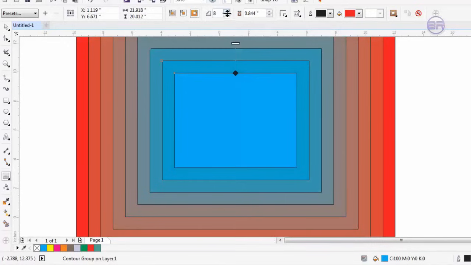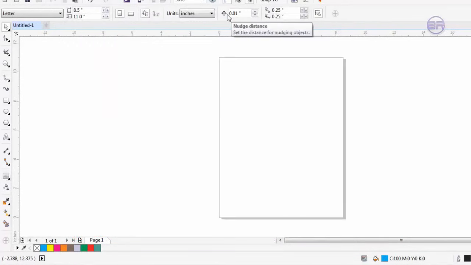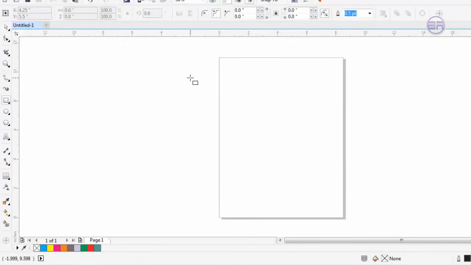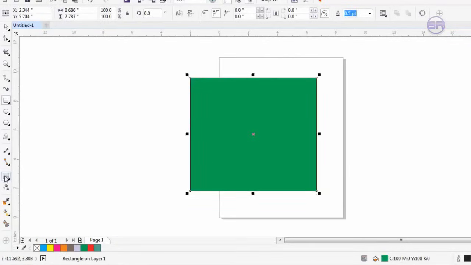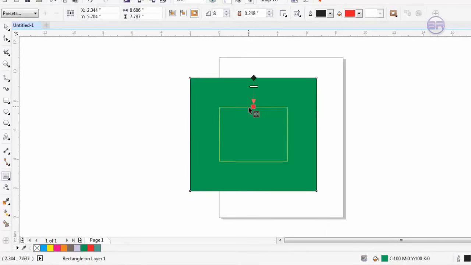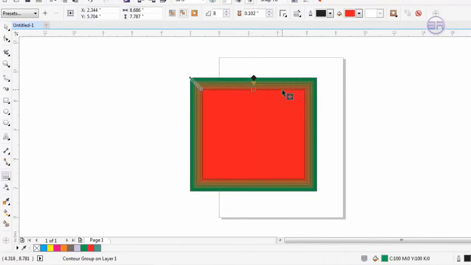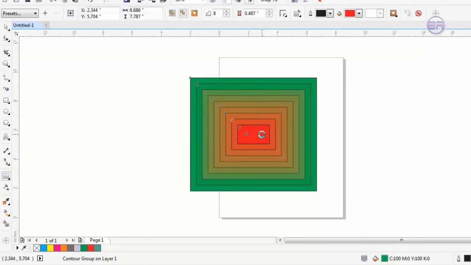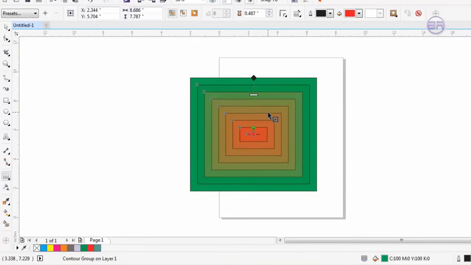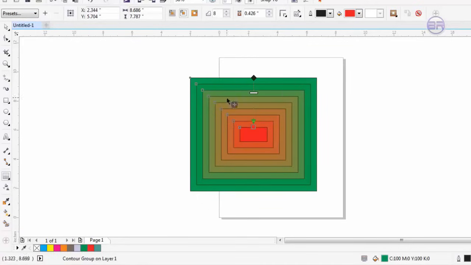But basically I have done something wrong, like I have selected a color for the objects. I will remove the color. Now again I will create an object and put a color into it. Now I'll select this option, and you just need to draw from here, from the center. You can make as many points as you want. You can create beautiful shapes just by clicking the center of this rectangle.